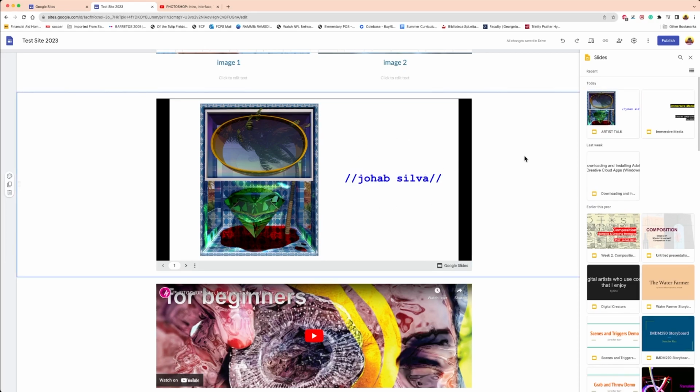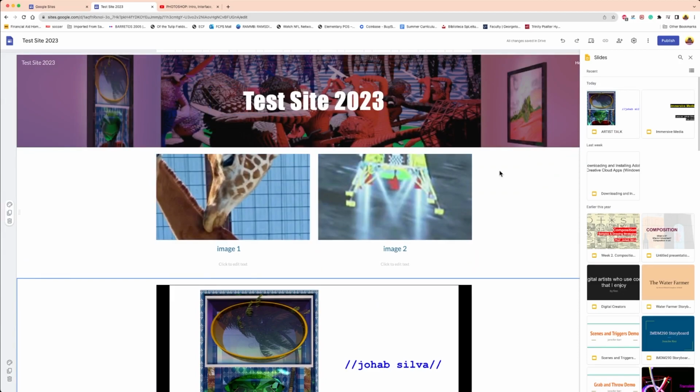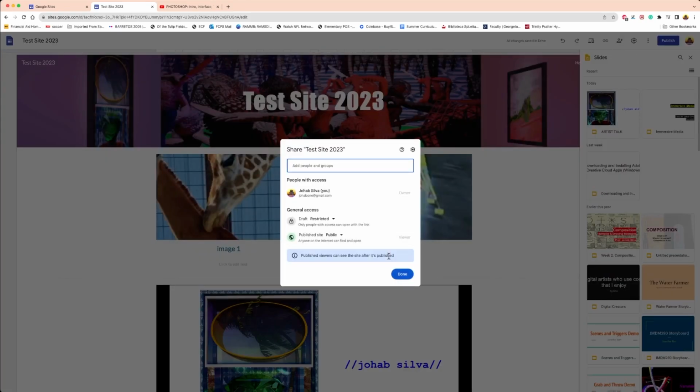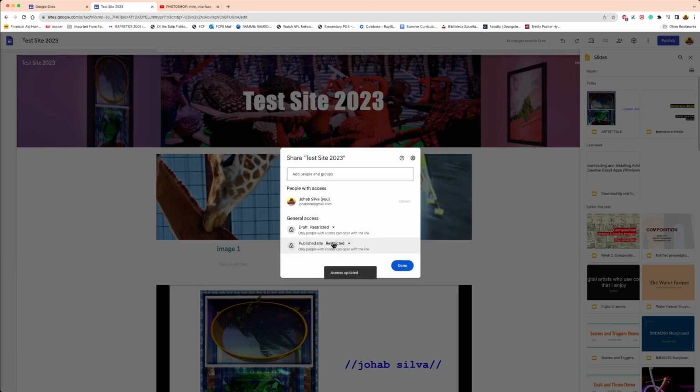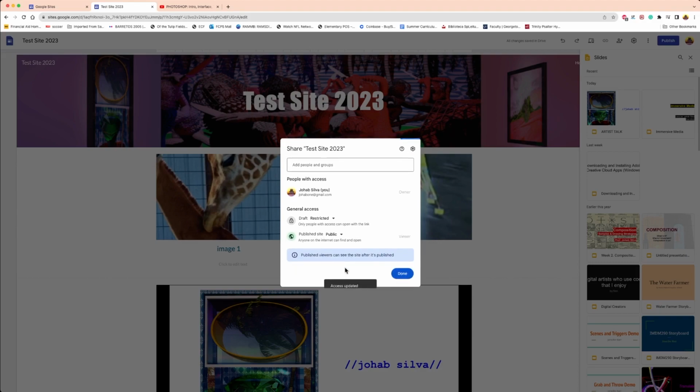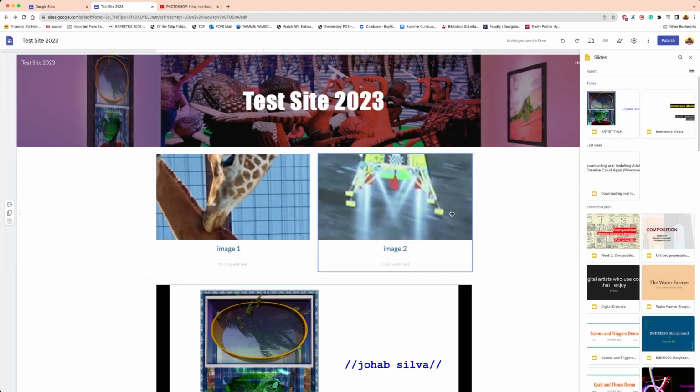Okay. All right, so that site is already good. It's good to go. Everything's organized. What I'm going to do now, before I publish the site, is go to share with others. When I click on share with others, I need to make sure that the site is not restricted, but public. Okay? Public to others, people to view. This is very, very important. If you don't do that, you're not going to be able to publish the site. Other people are not going to be able to see it.